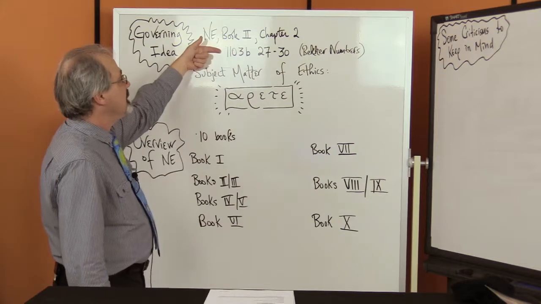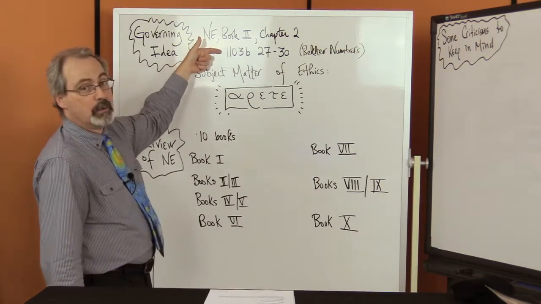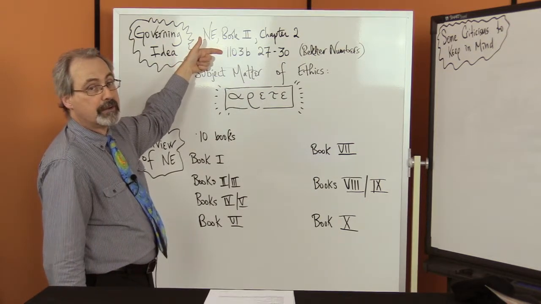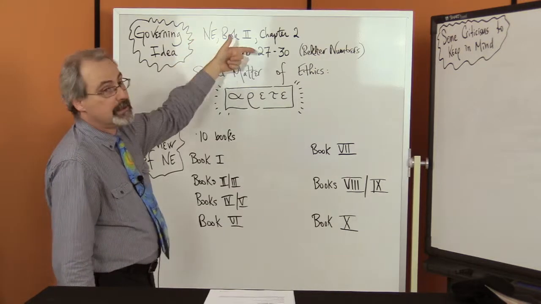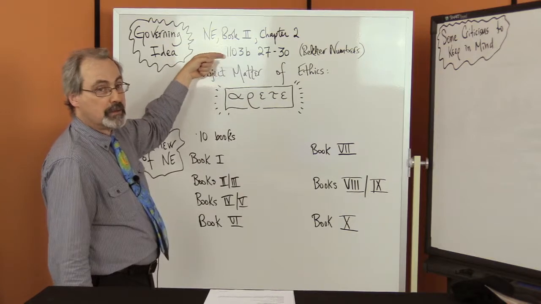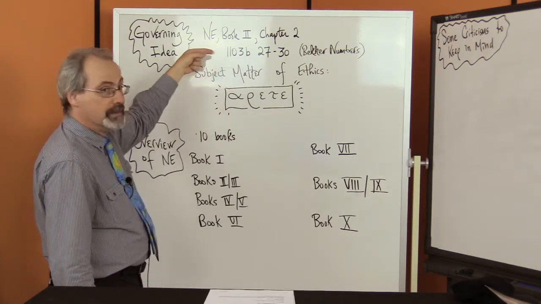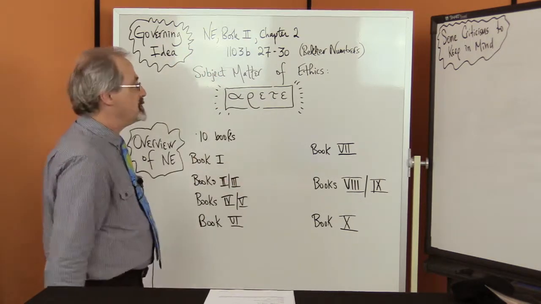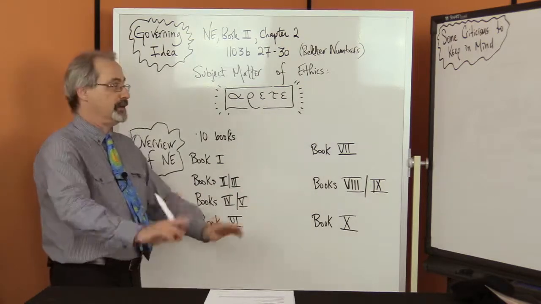The value of these things is that they're the same no matter which translation or edition you have. So if you use a different translation than I'm using in the course, you can still find the exact quotation or the section that I'm talking about by using these Becker numbers. If I gave page numbers, it would be a nightmare to try and figure that out.